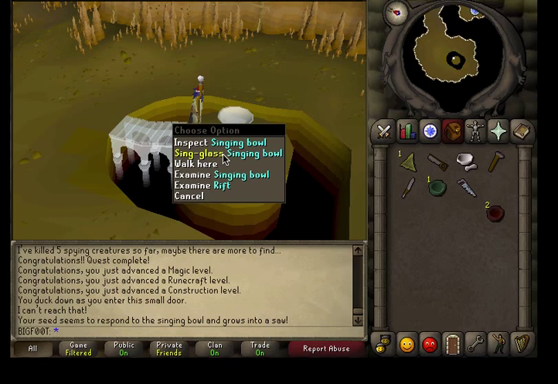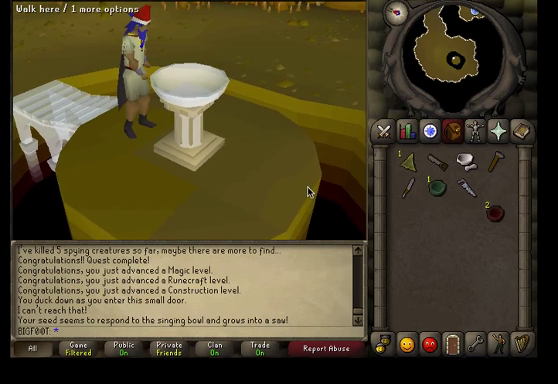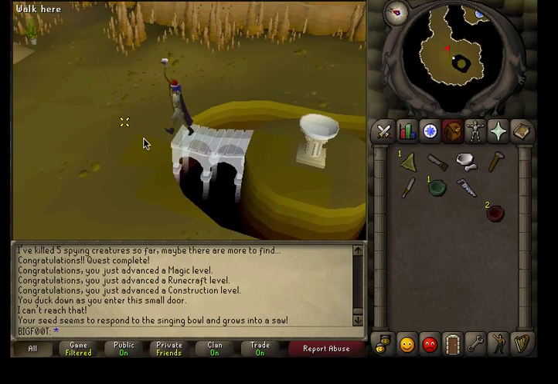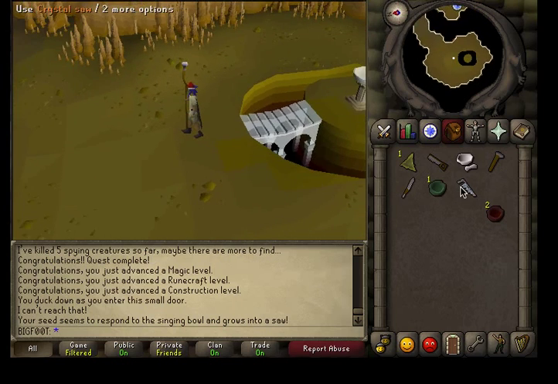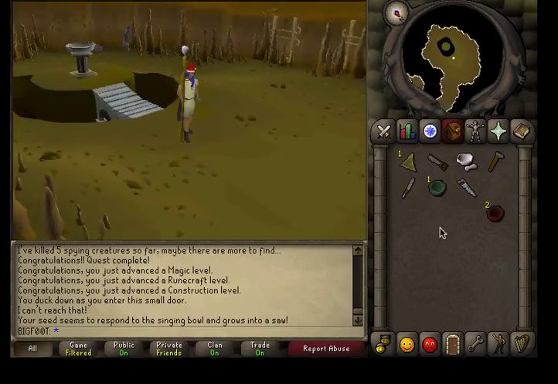Sweet. So yeah, the seed seems to respond to the singing bowl and grows into a saw. So yeah, crystals will grow into anything as long as you get the right frequency. So yeah, that's really cool. That's some real magic for you guys.